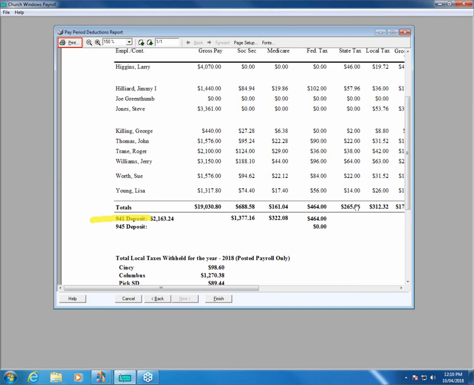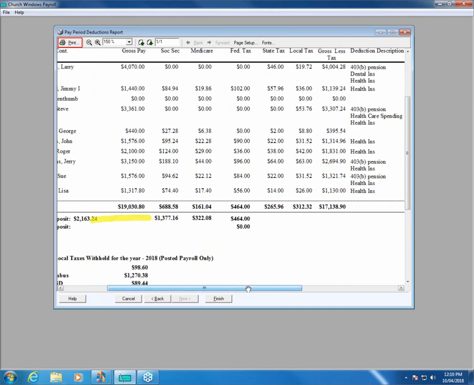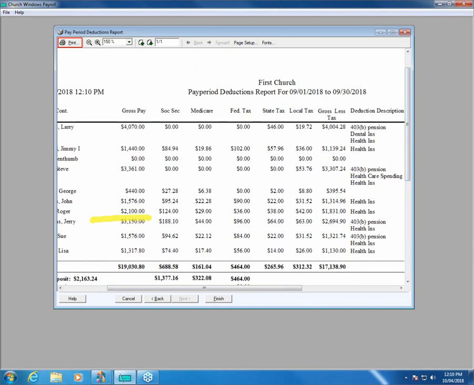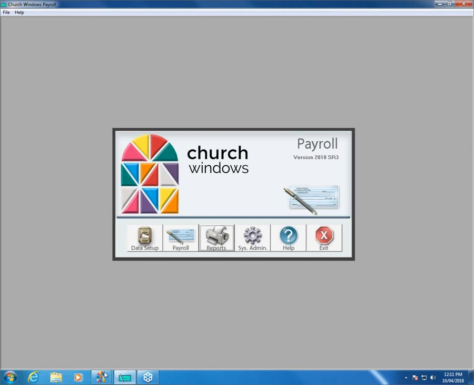It shows the breakdown. It even goes so far as to show over here to the right, in the column for state, what my state tax liability is. So right here, state, down at the bottom, $265.96. Okay? All of these taxes are paid in exactly the same way. So once I've determined what that amount is, $2,163.24 and $265.96, I'm ready to go back into accounting.